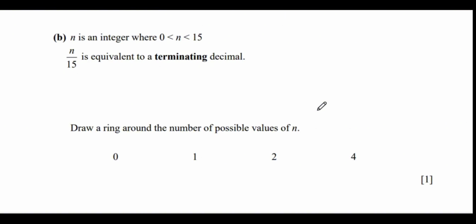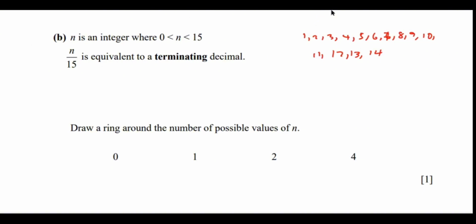Now, let me explain this question because we need to understand the question. They're asking us, if I pick all the numbers between 0 and 15 and replace it as n, how many of such numbers is going to give me a terminating decimal? Okay, they are not asking me to pick from here. They're asking me between 0 to 15, that is 1, 2, 3, 4, 5, 6, 7, 8, 9, 10, 11, 12. So when I pick all these numbers, how many of them will give me terminating decimal?